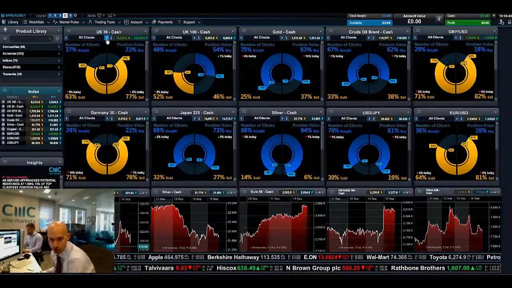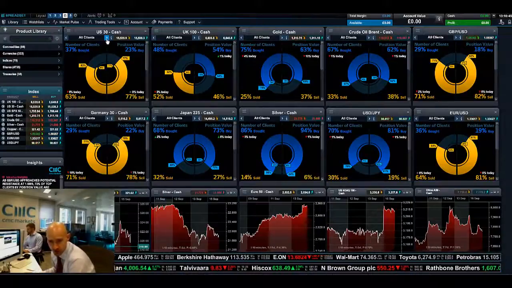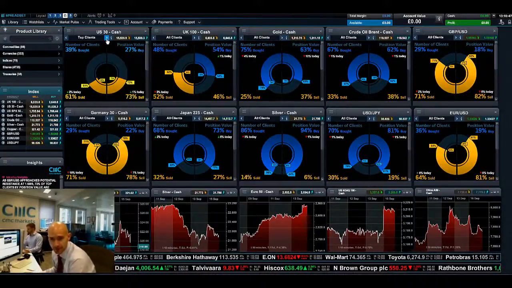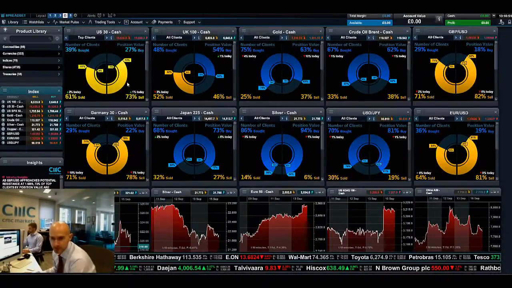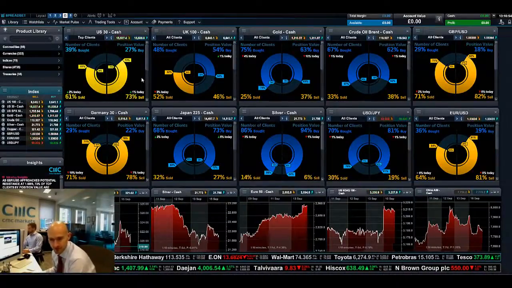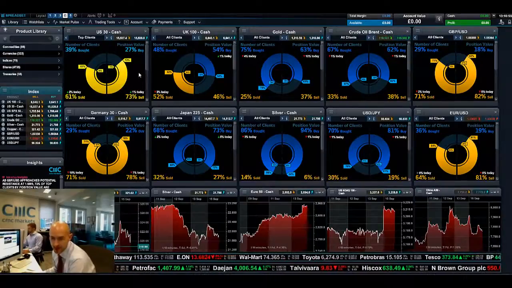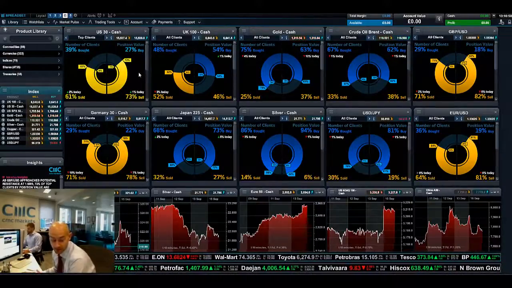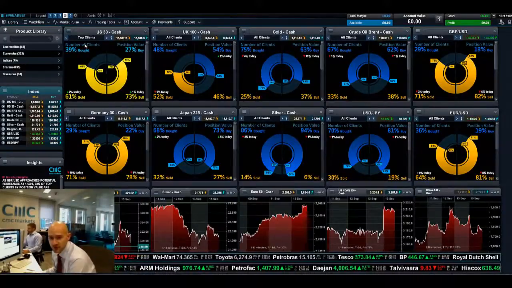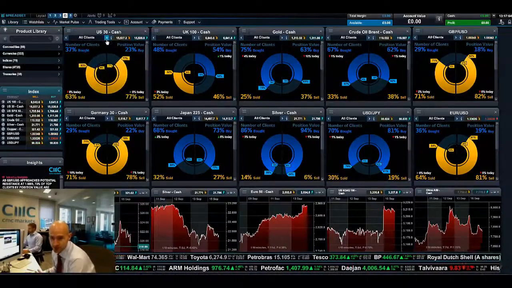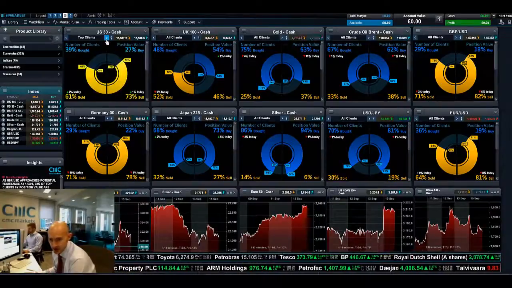So as you can see there, you've got all clients. It's all clients at CMC Markets on the next generation trading platform. If I flip forward to top clients, this takes the exact same calculations but only applies it to clients with a minimum of 3 months trade history who have made a profit, without obviously taking into account my spreads and commissions. So you've got top clients, and then you've got the all clients. As you can see in this particular instance, they're kind of similar.